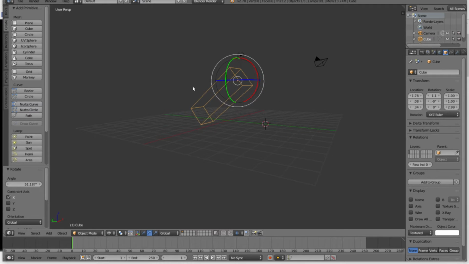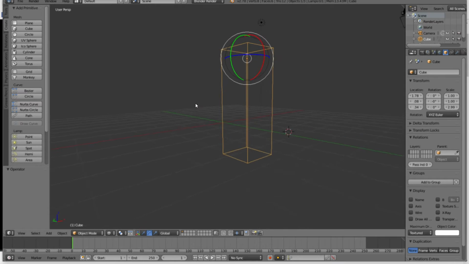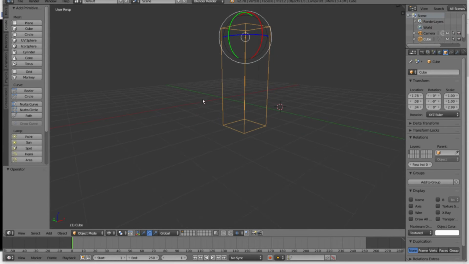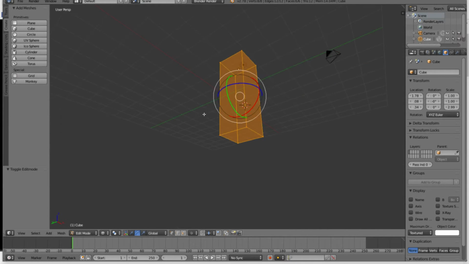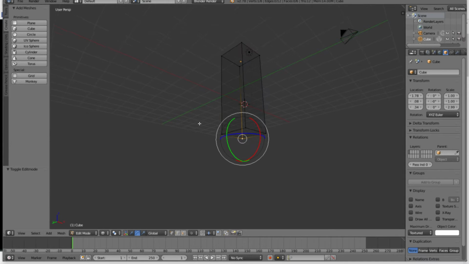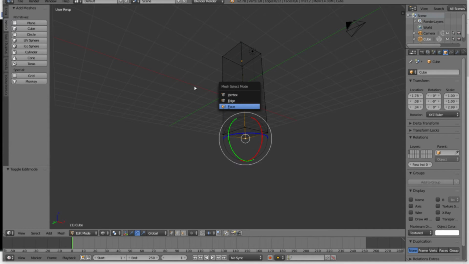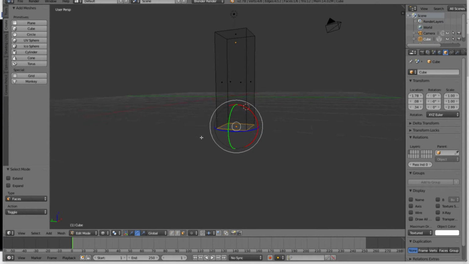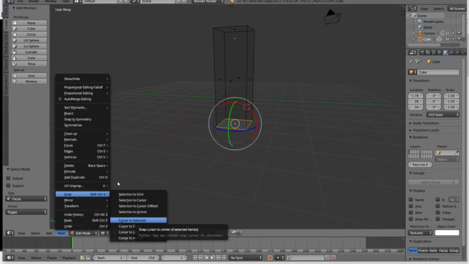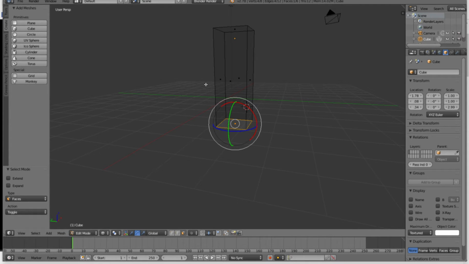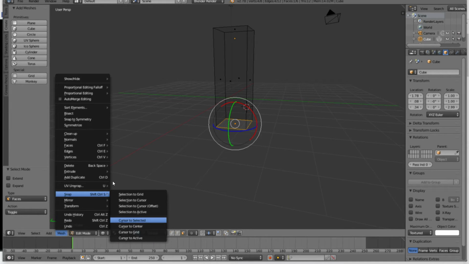Now, if you want to be more accurate and it needs to be very precise, there are 2 steps, actually. Try to follow; if you don't get it, I will repeat it. Let's say I would like it to be exactly on the bottom, because I would like to snap it to the grid. So I would select this face. The first step will be snap, then cursor to selected, which means the point that we saw before would come to this selection.